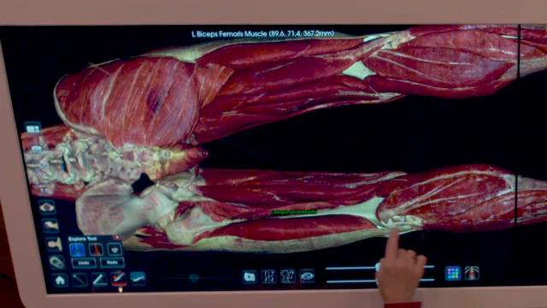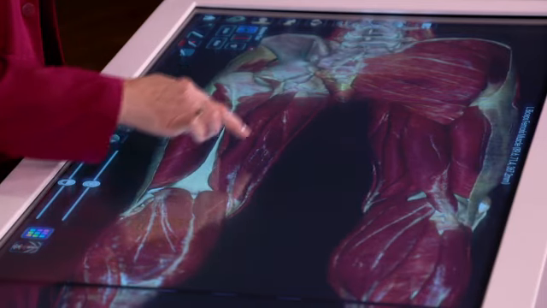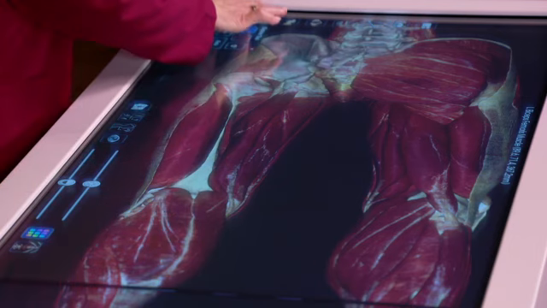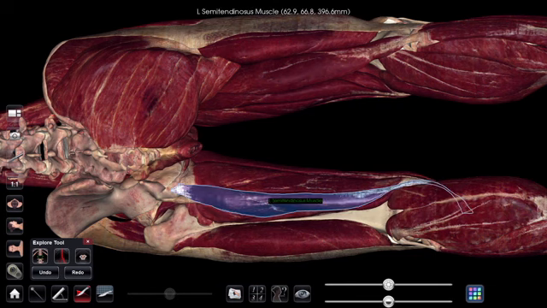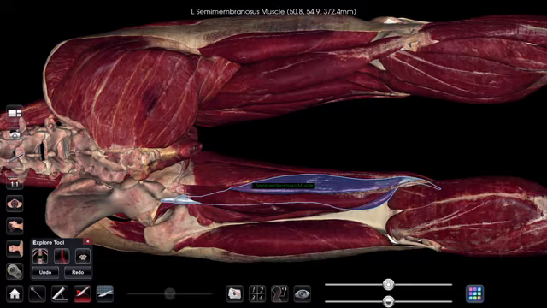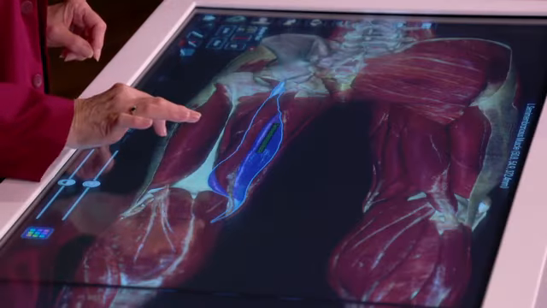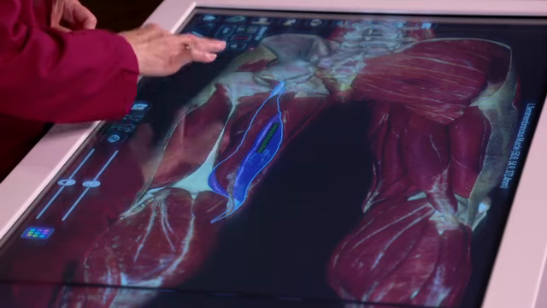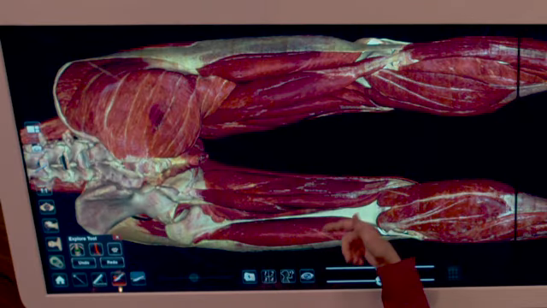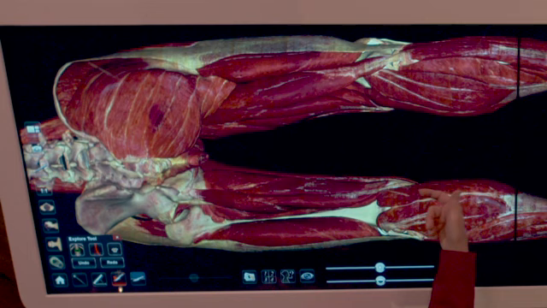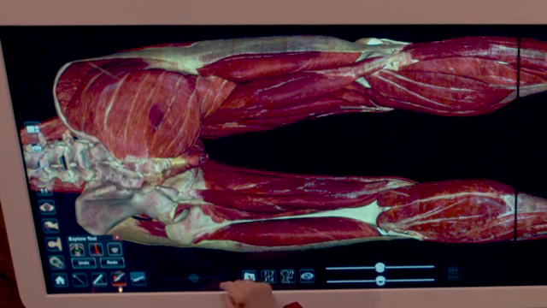It transitions laterally to the fibula, whereas the other two muscles of the hamstring group, the semitendinosus muscle with its cord-like tendon, and the semimembranosus muscle, which you can't tell from here but has a broad, flat, sheer tendon. Those are the two muscles of the hamstring group that attach medially to the proximal tibia.